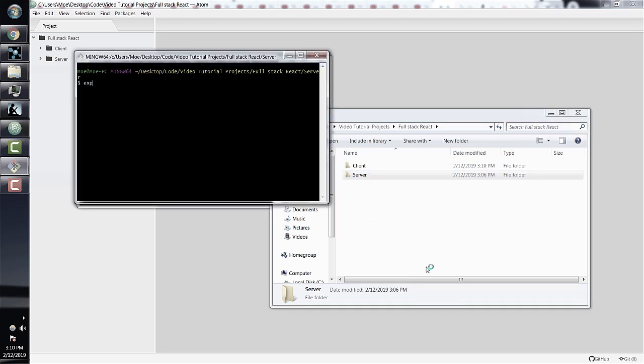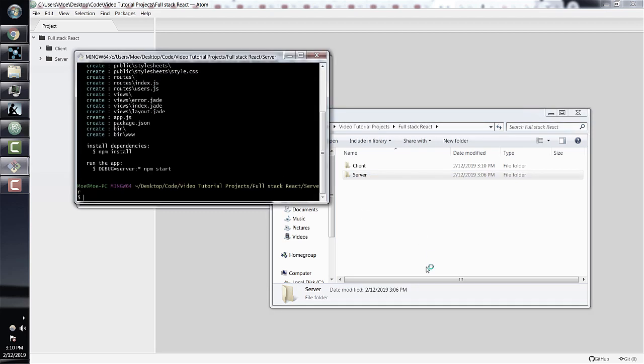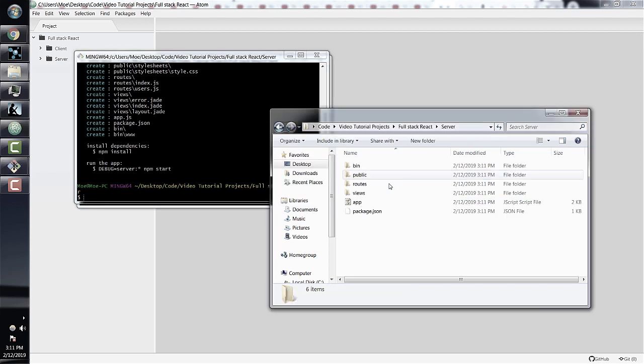And we're able to run this express command because we already installed the express generator CLI command line tool. If you don't have that command line tool installed, see the associated section in the intro module. And if we look now in the server directory, we can see that Express did give us a fully functioning setup Express app. And by fully functioning, I really mean that it's standalone. You can run this Express app just by itself without a React front end at all.